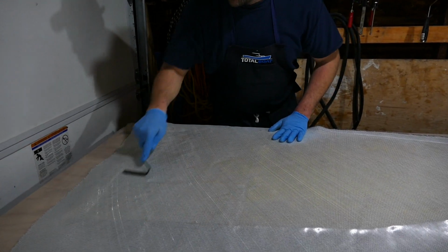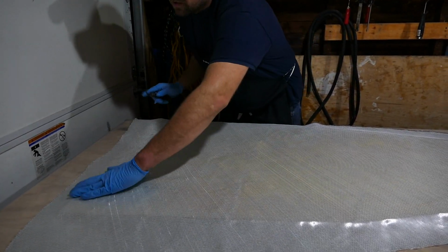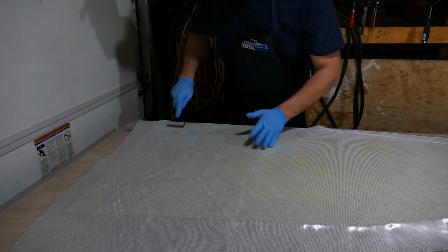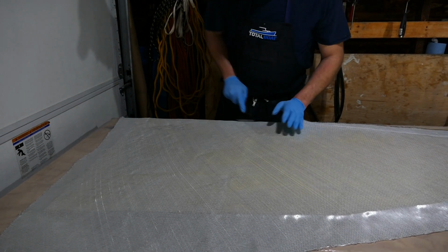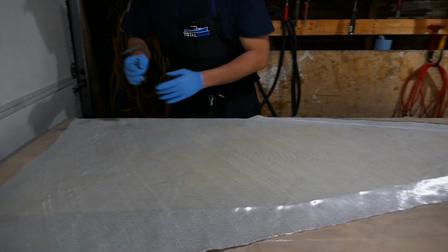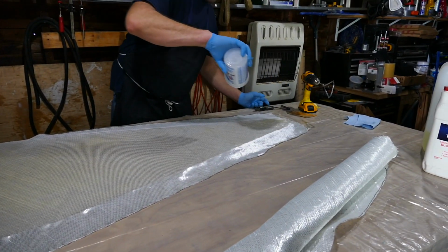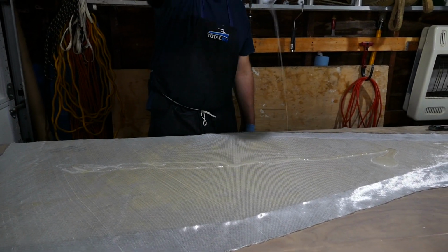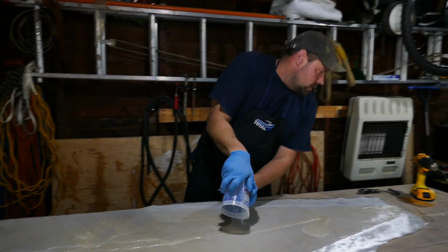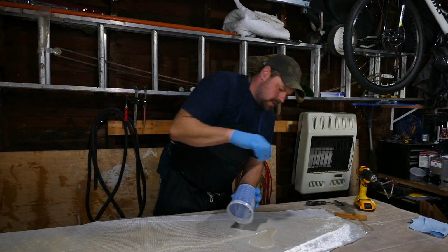And usually you can feel the edge. So that's pretty much it on that. I'll take the rest of this and just dump it out. And if you scrape your cups, totally put that in resin.